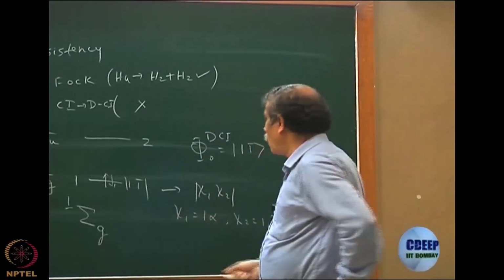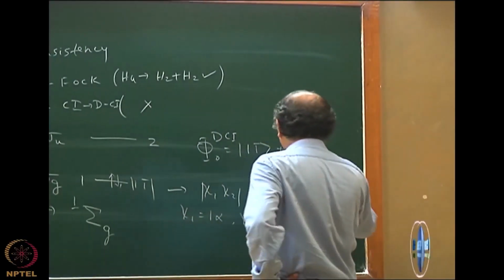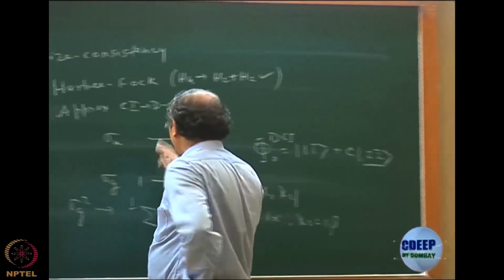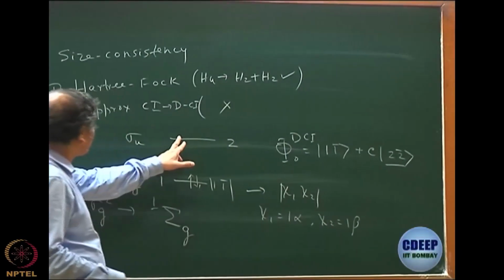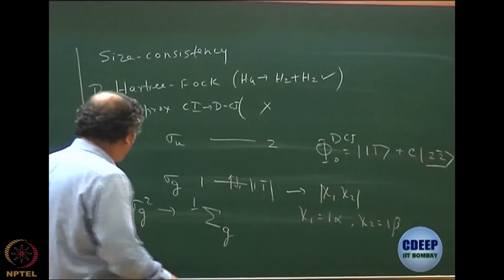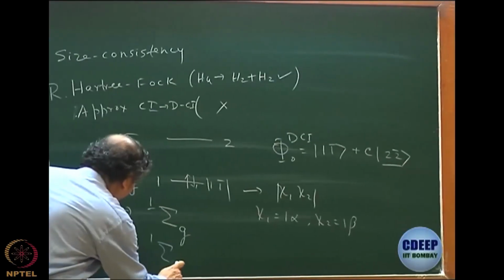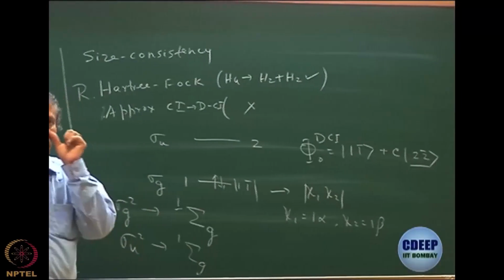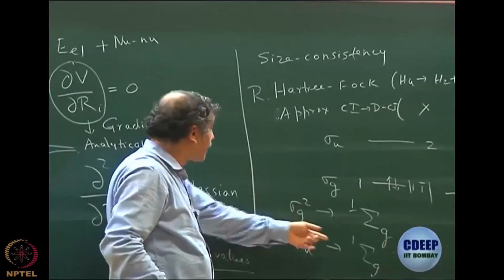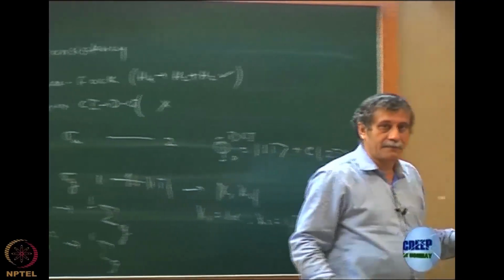Okay. So, the only state that is possible is 2 2 bar, which is doubly excited, because if I put both the electrons in sigma u, then sigma u square is also a singlet sigma g state, with a higher energy normally. If you look at these two determinants, they are higher in energy, but your actual ground state energy is a combination of these.